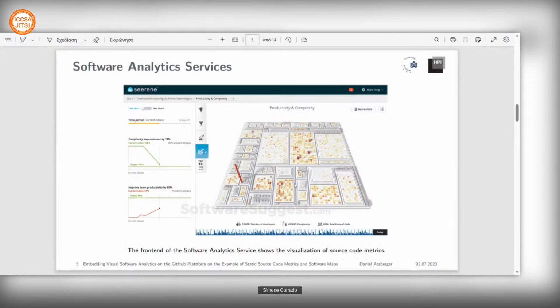And on the right-hand side, you see this 3D visualization, which is a so-called tree map that we will also detail. And the idea is that by using visualization tools like this tree map, the user is supported in various program comprehension tasks. For example, here you see this red quad, which is pretty big and it's colored in red. So basically something strange is happening in that file.